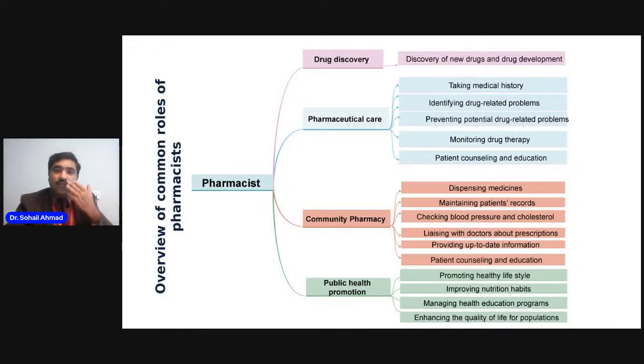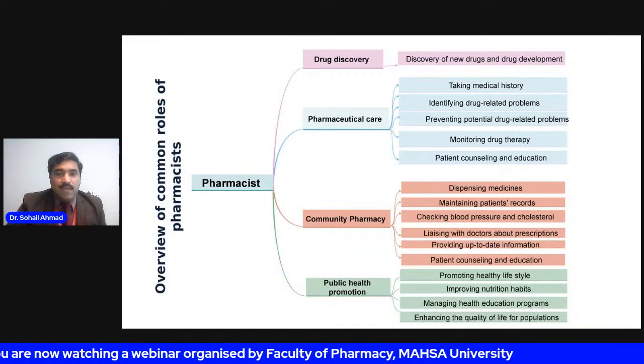So as a result of it, it's a sort of double whammy, because now if the pharmacist is not trained for the pharmaceutical care during their professional program, for sure they will not be able to contribute as an effective healthcare team member when they join the healthcare professional team.